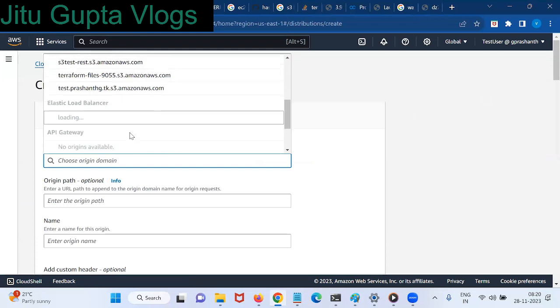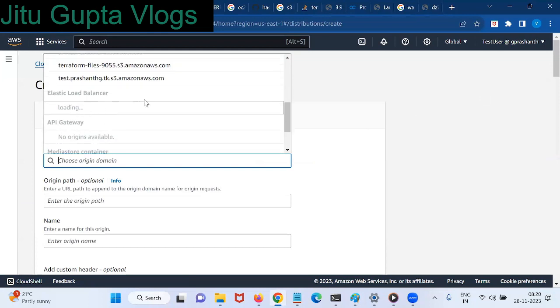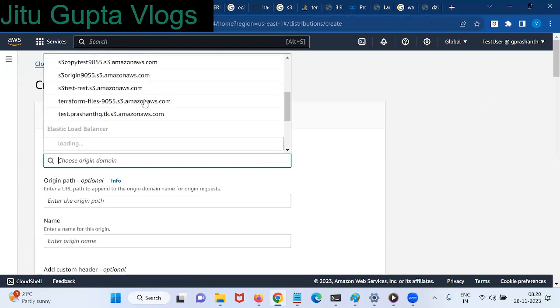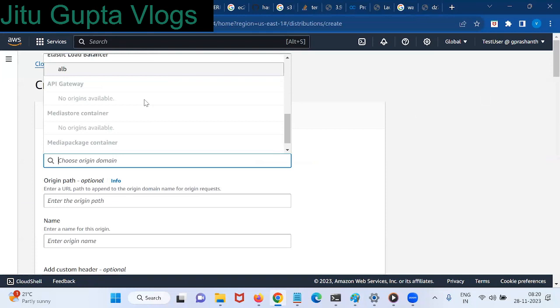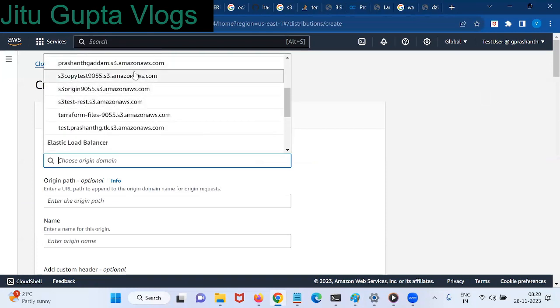In my case, it's the application load balancer. In your case, it's static website hosting, right? You can host something in S3, so you can give the S3 endpoint also. So actually you are accessing the HTML content in the static website hosting with that URL. If you want to configure edge locations with that, you should give it here in CloudFront only.